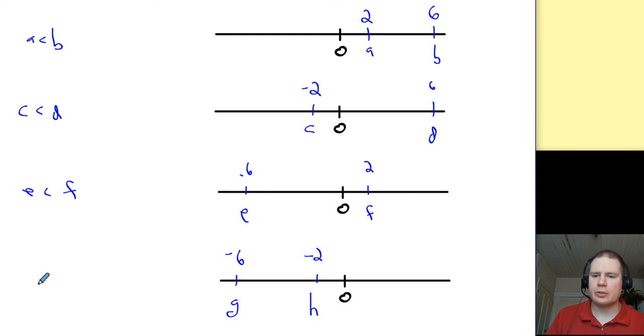In every instance, sort of by definition, the number on the left is less than the number on the right. That's how less than and greater than work, right? 6 feet below sea level is further down than only 2 feet below sea level, right? All of these instances, I hope, are pretty straightforward.